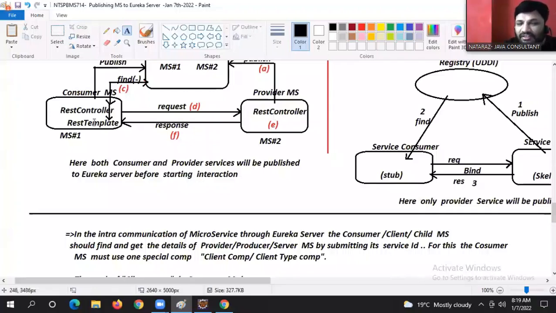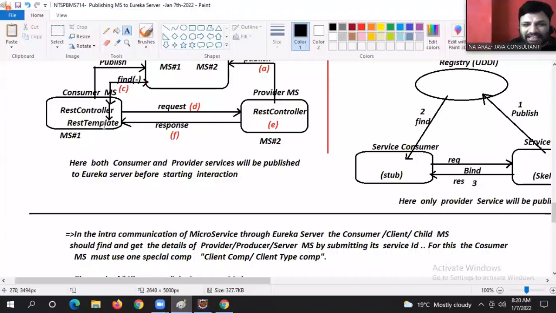But this REST template needs some details about the producer or provider MS. There should be someone contacting the Eureka server, submitting the producer service ID, getting the producer service instance, gathering details from that service instance, and passing them to the REST template. Are you understanding my statement, guys?